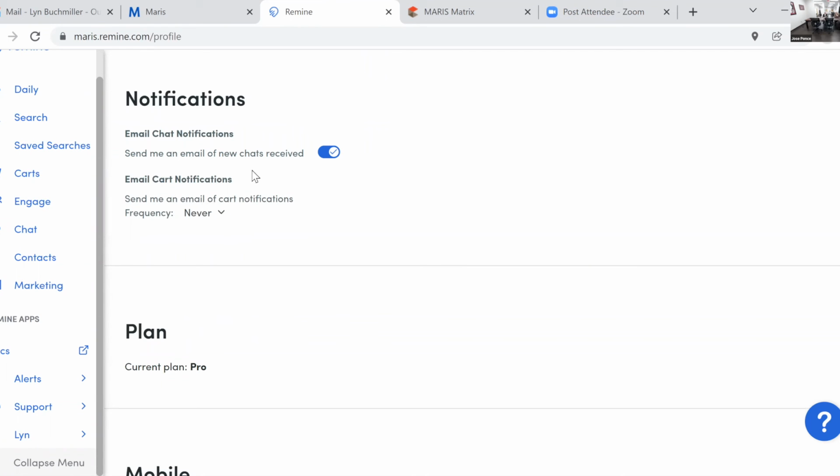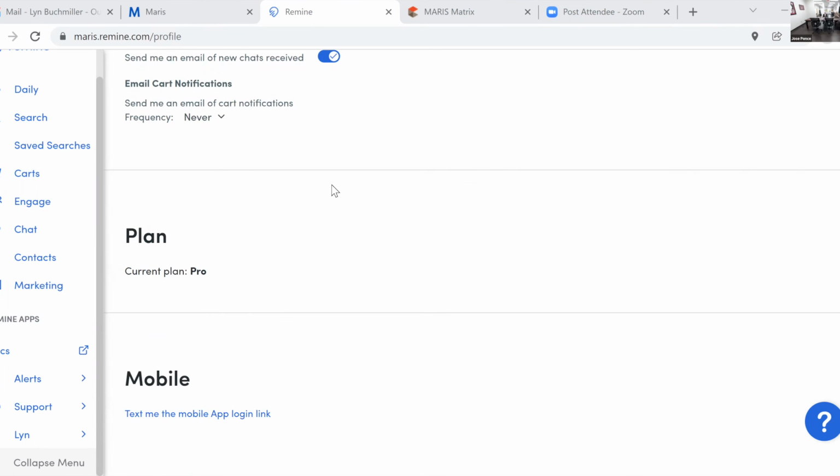Somebody's got something in the chat. How far back does it search on recent solds? All the solds are in there from 1998, but as far as the one you're showing, it's only going to be the recent ones. As far as the system itself, it would go all the way back to 1998. So all that data is there for them to use. It's just what they can display on that page.